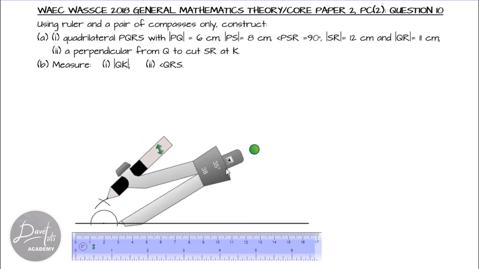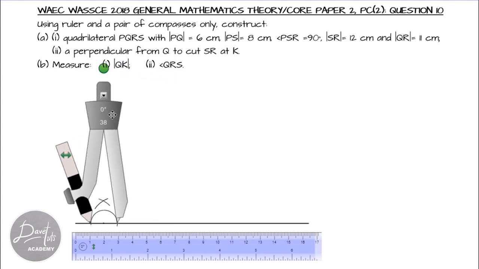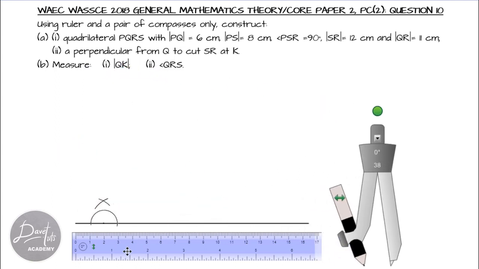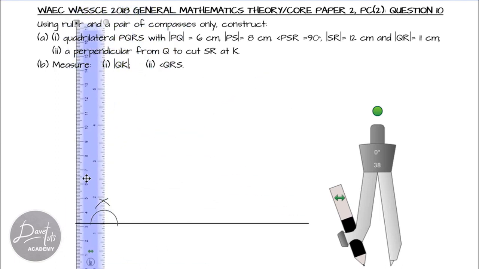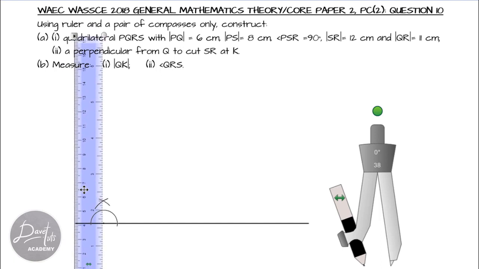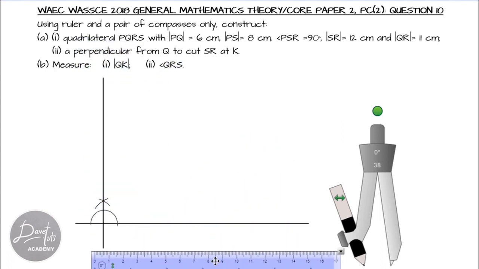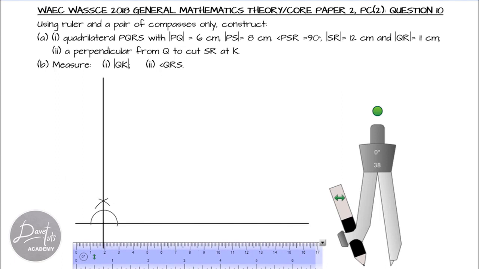Now, these two arcs are the point where they intersect, and the point that we are taking initially, which is our point S. If we draw a straight line through the two of them, we would have bisected our angle 180 degrees to obtain 90 degrees. So if we join those two points, the point where we are taking our semicircle as a center, and then the two arcs, at this point we have been able to bisect angle 180 degrees such that we have 90 degrees. So we can label that, and then we can bring in our label for point S.